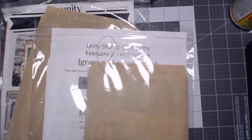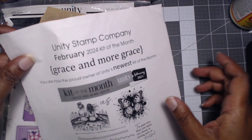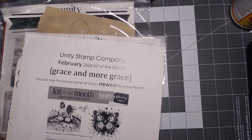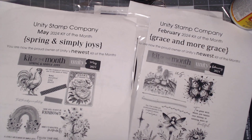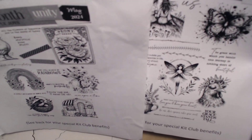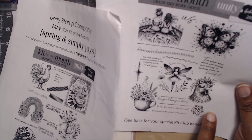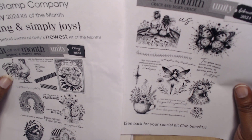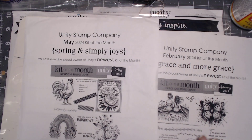All right, so this is the February kit of the month, and although it's not the same exact one, it has some of the same premise — a little fairy person in some trees. And then this one has something similar but a little bit bigger, so I wonder if they're just trying to do some sneaky fairy stuff. That would be cool if you wanted to do fairy journaling. Then we had this hen, and then we have this chicken — some of these can go interchangeable. Nonetheless, we have a bird, a chicken, and then this one.